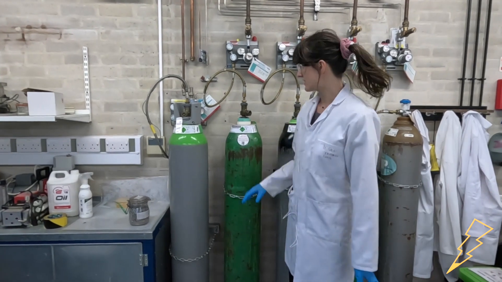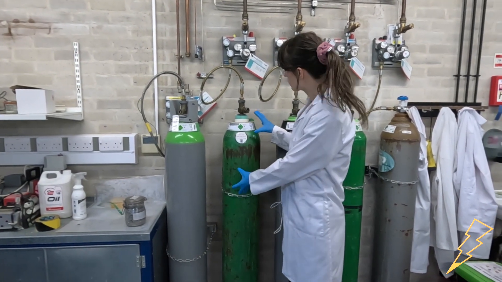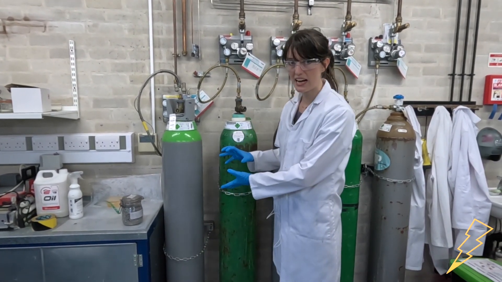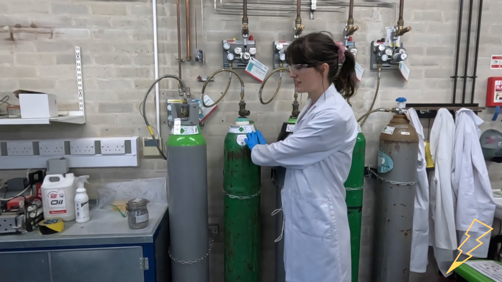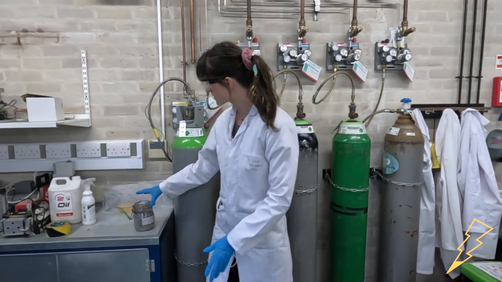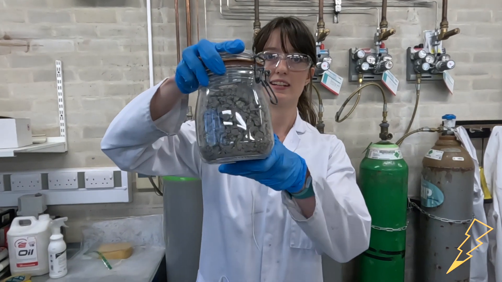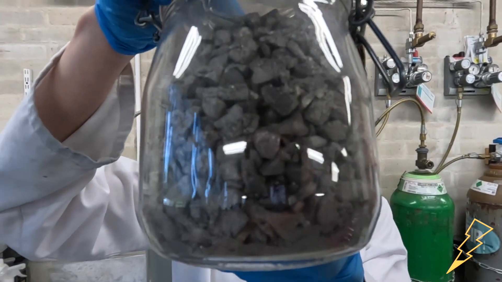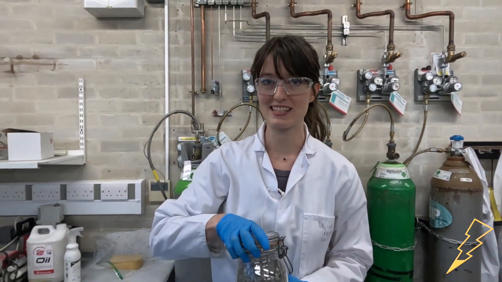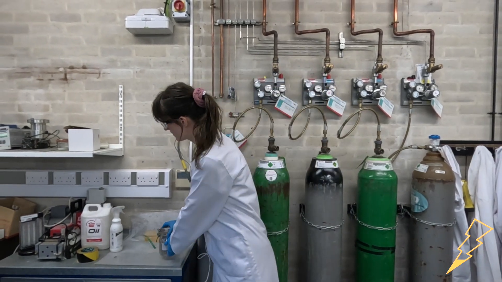We can store our hydrogen in these kinds of cylinders. What we do is we compress down the gas to fit inside here. We can also store it in solid form like in these metal alloys. We'll get back to this later. Now let's go and generate some hydrogen.